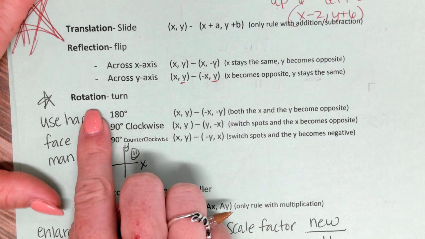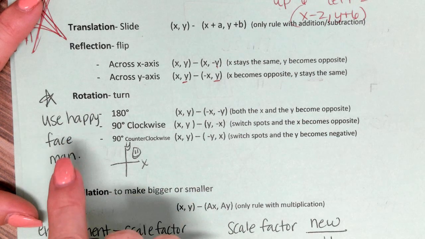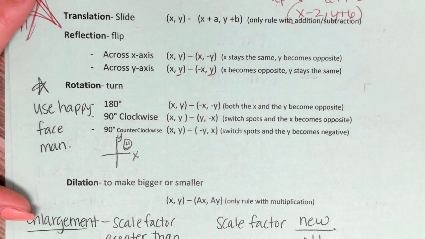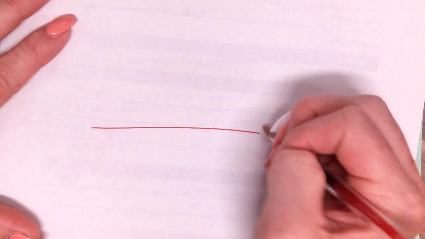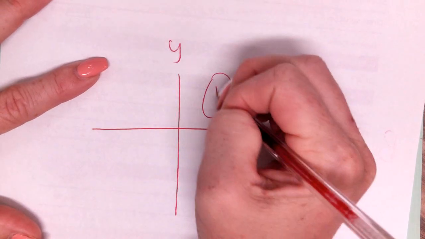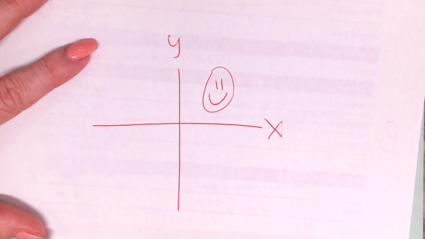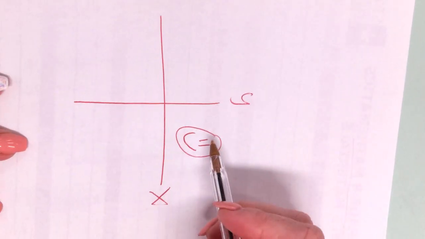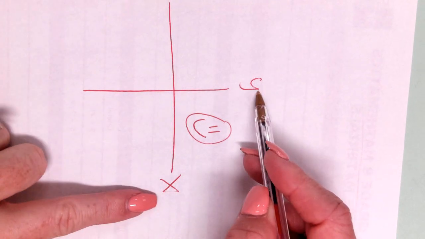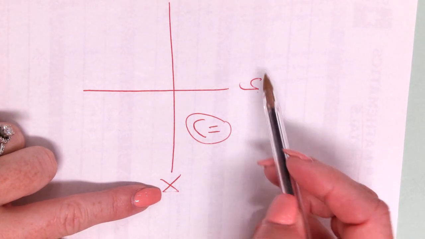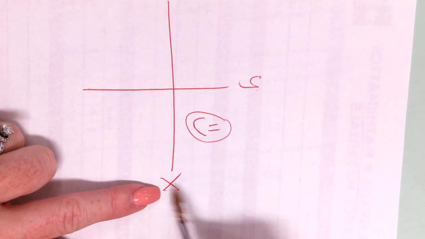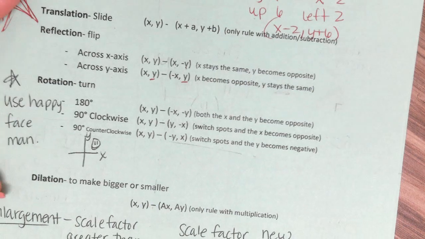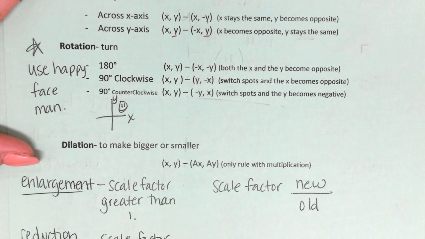The rotation, you're going to draw happy face man. Yes? Okay, if you want to look at it, happy face man, you have to make it look like this. 90 degrees clockwise would be one spot here. So you would rotate your paper until it's there. Did the x and y axis switch spots? Yep, so it would be positive y since it's on the right. What would this be? Negative x. So happy face man will work for all rotations.